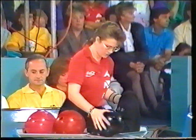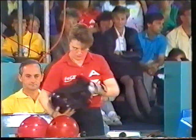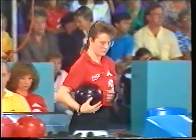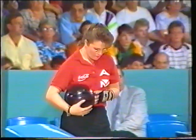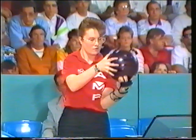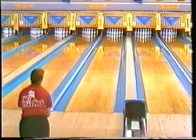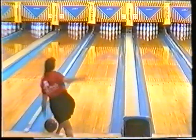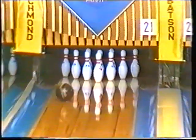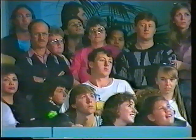One of Cara's great strengths, Steve, is her level of concentration for somebody so young. She's been working on her game now for about 12 years. She's come through the Australian Tenpin Bowling Congress Junior program, and indeed concentration is one of her strengths. This game being contested in 2 lanes, and Cara has swapped over to the left-hand lane. Hooked it late, but not far enough. And she's left 4.